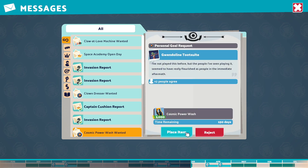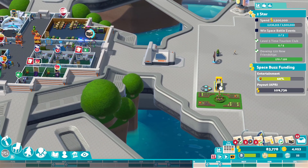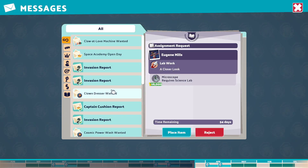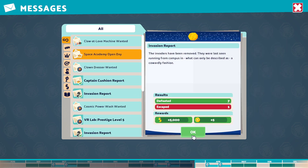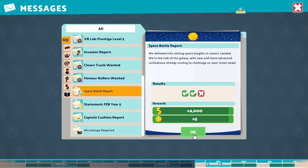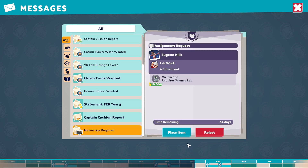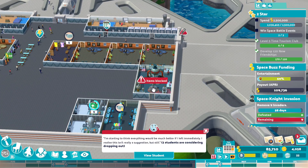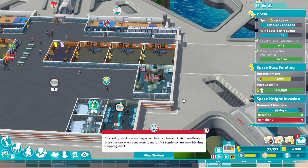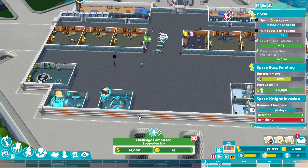We won that — Cosmic Power Wash. Belongs outside. I just can't waste all this money. So much stuff that wants from us and we just haven't got the money for it all. The Isle of Prestige. Space battle report — we won that. Space invasion report — we got five grand from that. Microscope? Did we not put a microscope down in here? Oh, for God's sake — a microscope as well. That cost us another chunk of money, but that's what we need to do to keep the lessons going well.